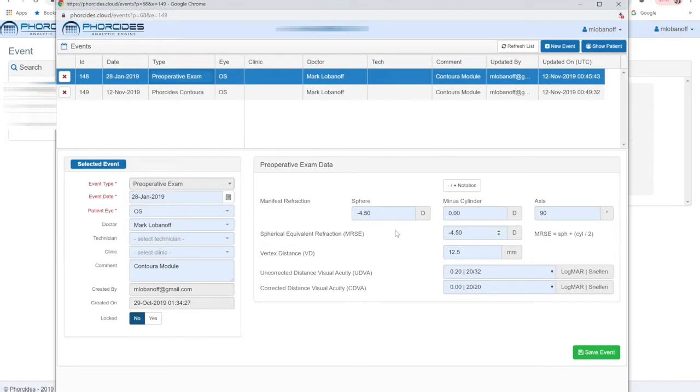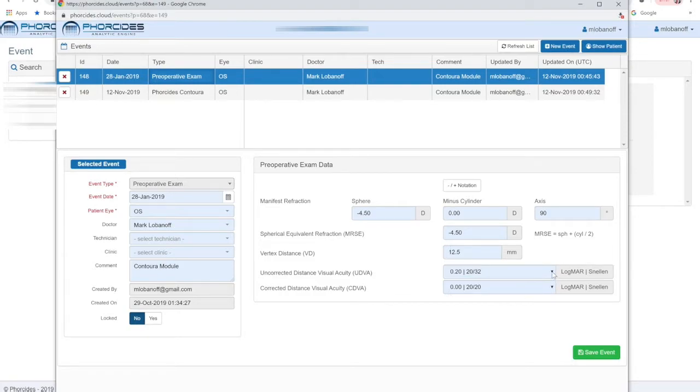But it saves you and your technicians a step. You don't have to type in the preoperative name, date of birth. This has all been saved. The patient's manifest refraction has been automatically entered for you. For those of you interested for research purposes, it's calculated the spherical equivalent for this patient. It will remember the vertex distance that your clinic uses, so you don't have to type this in every single time.